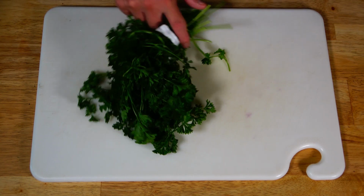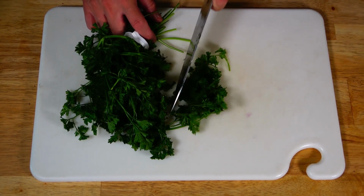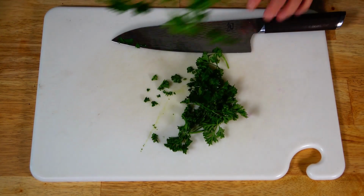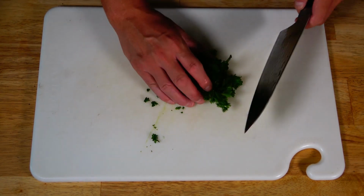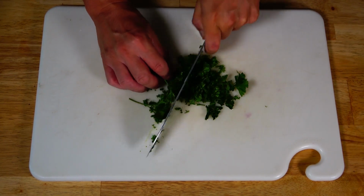And then last, I'm just going to go ahead and cut a little bit of parsley. We're going to use some of this as a garnish. I just want to cut a few of the leaves off. And then I'll cross chop this. Rough chop, doesn't need to be really fine.